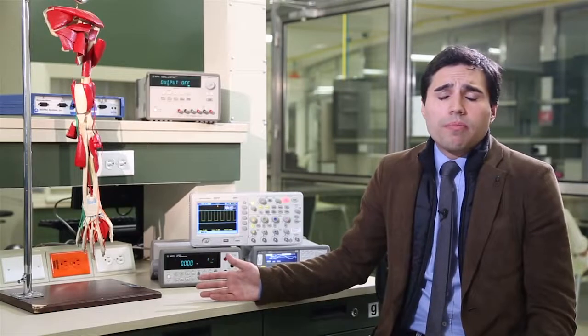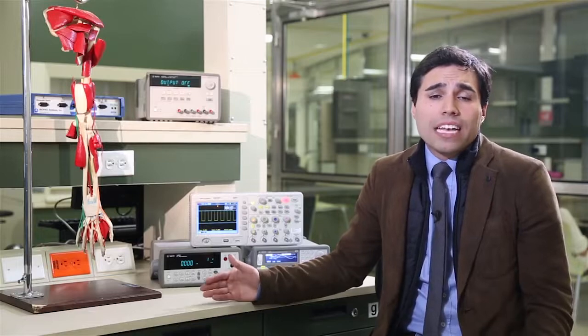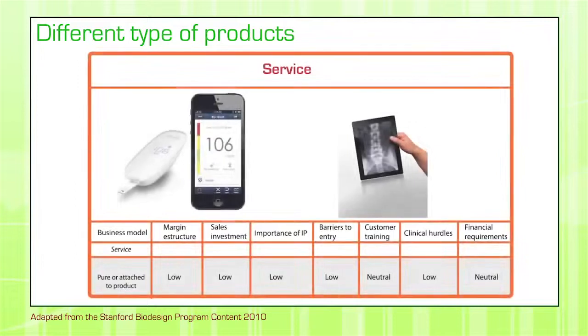There is also the service business model — a simple one in which you provide a service and charge a fee, whether monthly, semi-annually, or annually, so that the doctor or patient can receive that service. Examples include wireless monitoring systems or medical apps where you pay a fee for an ongoing service that can last a year, two years, or indefinitely. Some imaging and visualizing systems are also clear examples of this type of business model.